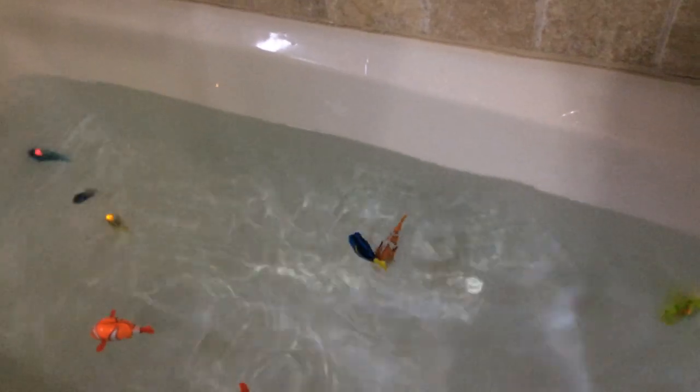Here's the Finding Dory fish. And then they're going to start swimming around. Next up, now, these guys actually kind of need to be pressed first before we put them in, because they don't work at first. And they all do it, too. So, let's swim in — the angel fishes. They're all going to start swimming in there. Got stuck on the edge. Yeah, they do that sometimes. Oh, wow.